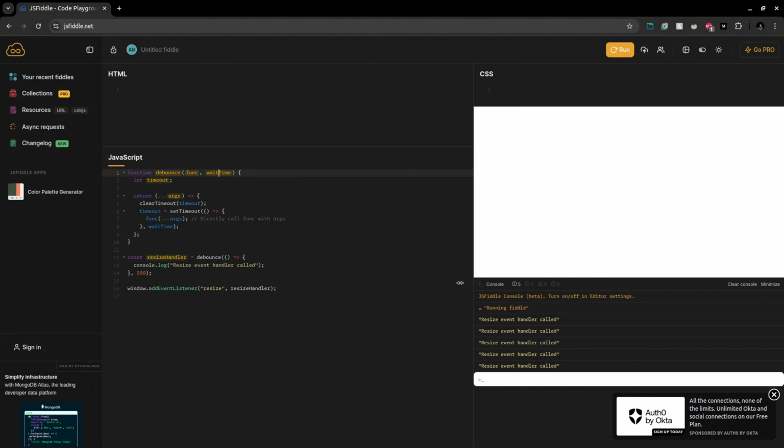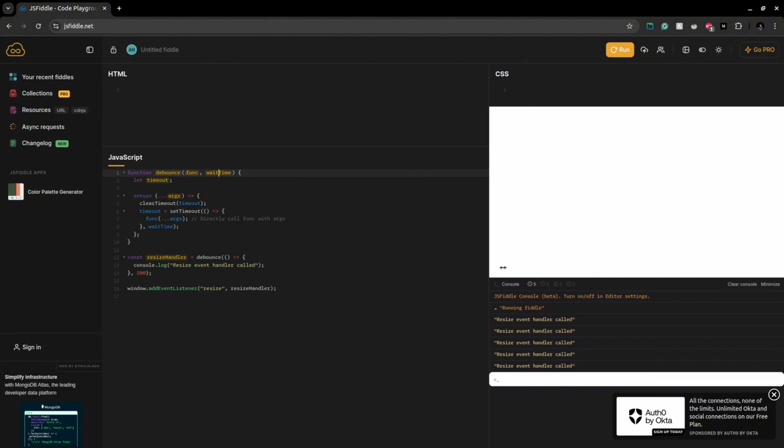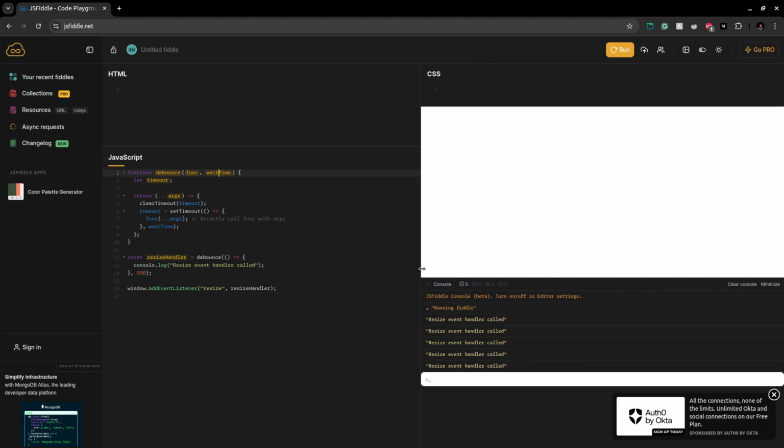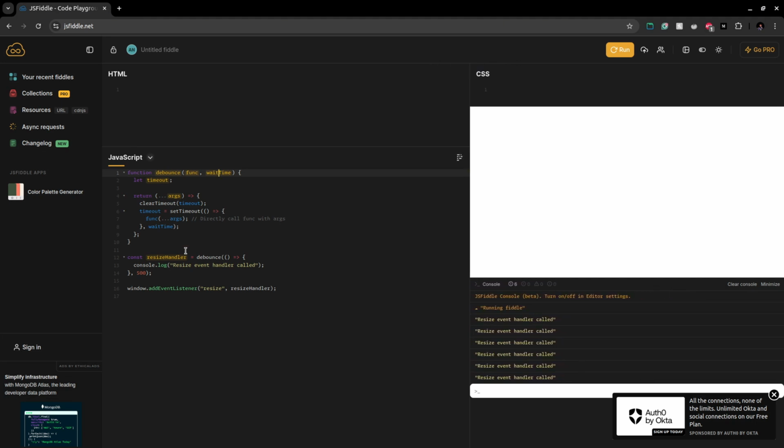That's why no matter how many times we resize, there are no console logs until we stop, because every time resizeHandler is called, the timeout is cleared out and reset. Once it stops, we execute the function we passed in the earlier step.